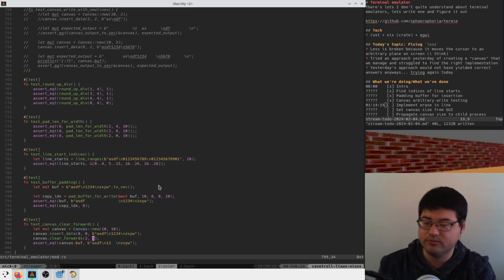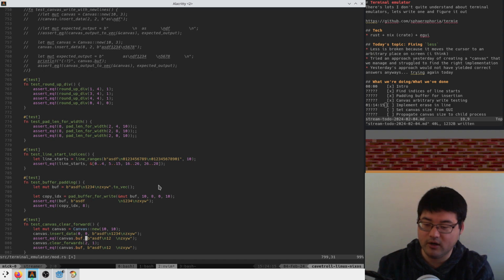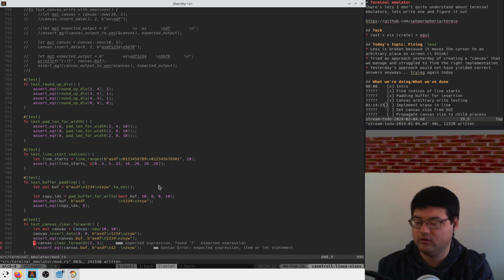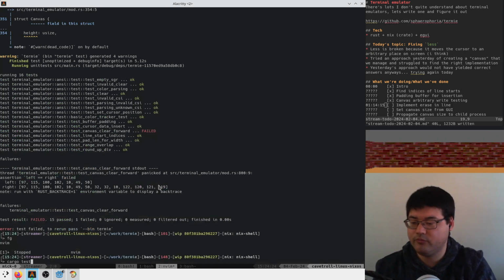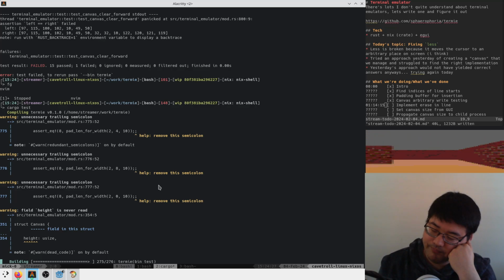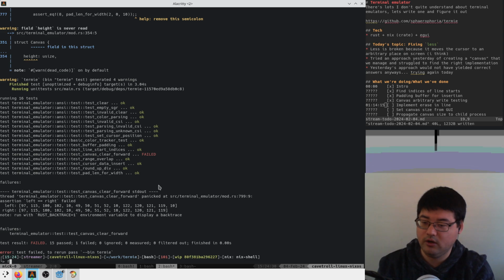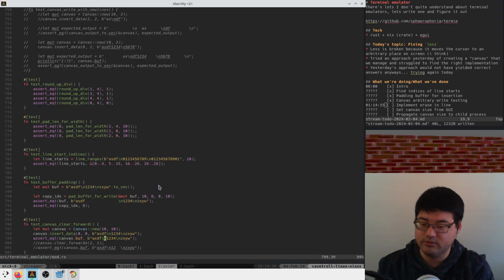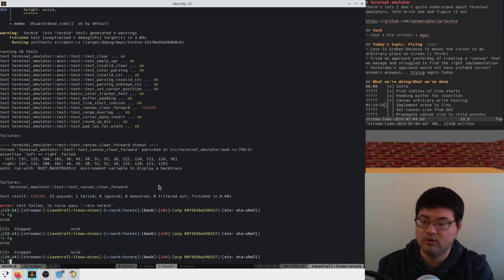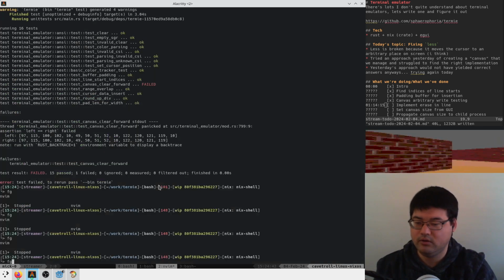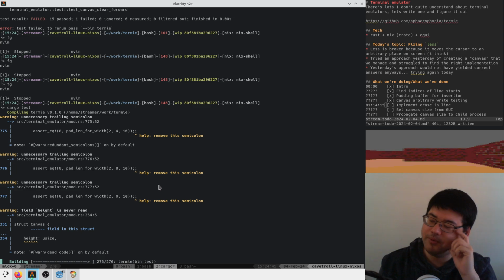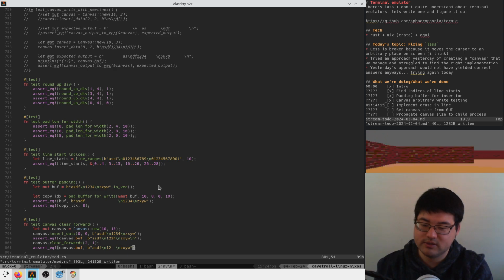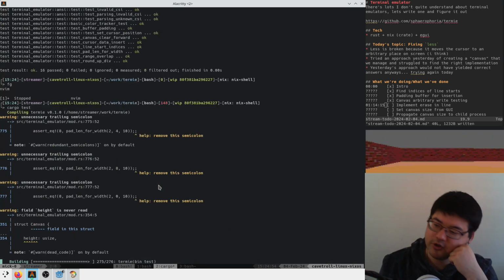Clear forwards 2, 1. Let's make sure that, before I do anything, just inserting that data works. It should, but... left, right. Oh, so there's a new line here for some reason. Okay, that's weird. I didn't expect that. Oh, because I pad the new lines. Right. And then here, I expect this now, I think.